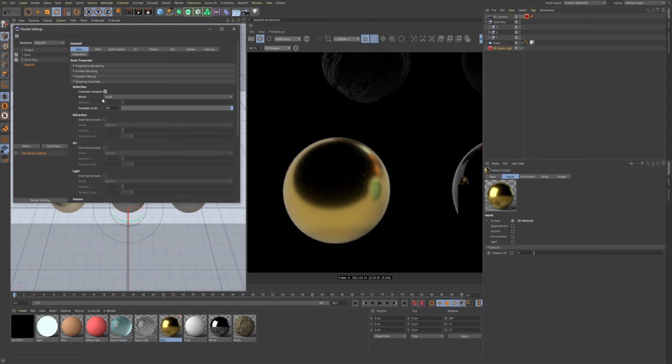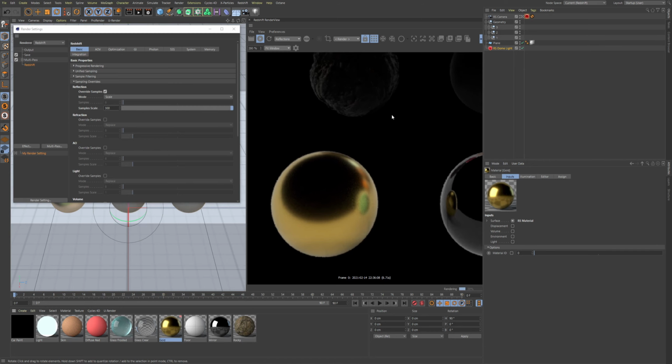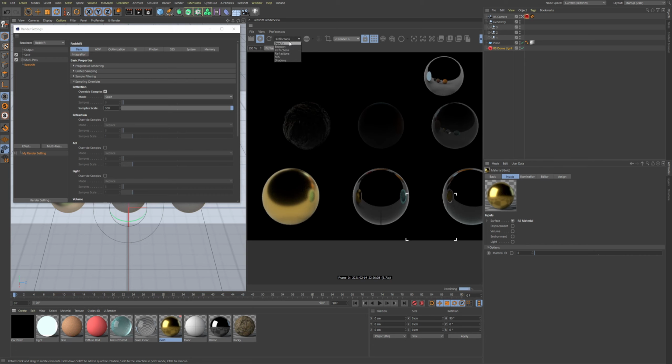Not enough. As you can see, it still renders really fast. We're at 1,600 samples now, so 3,200 samples for this. All right, I think that looks clean enough for now.